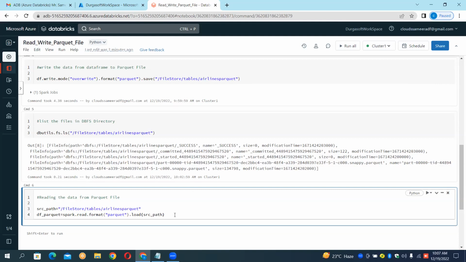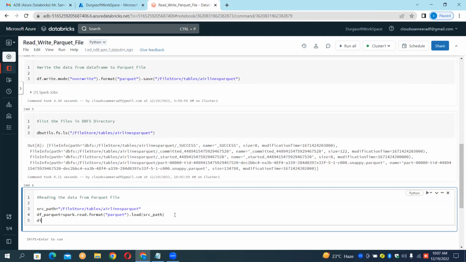Now, even you can write display here. Display df underscore Parquet.